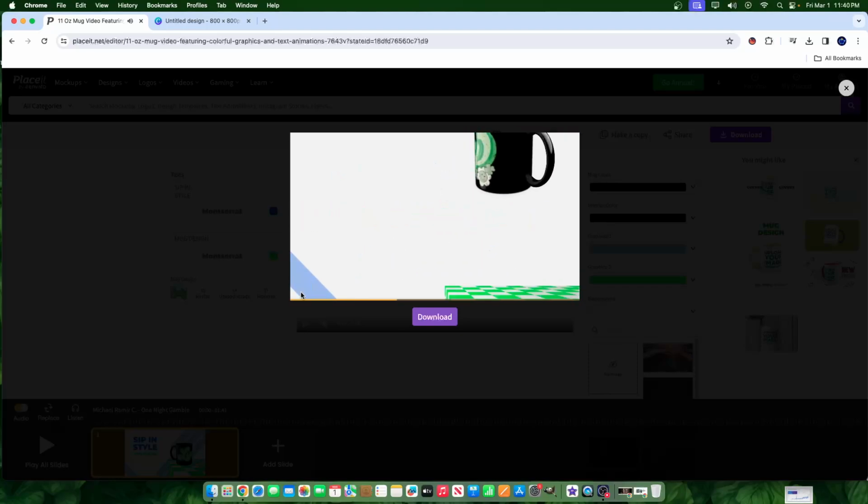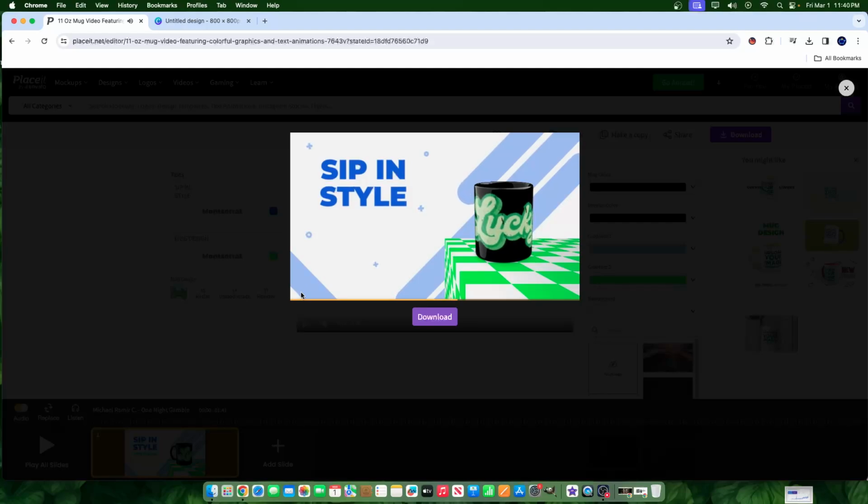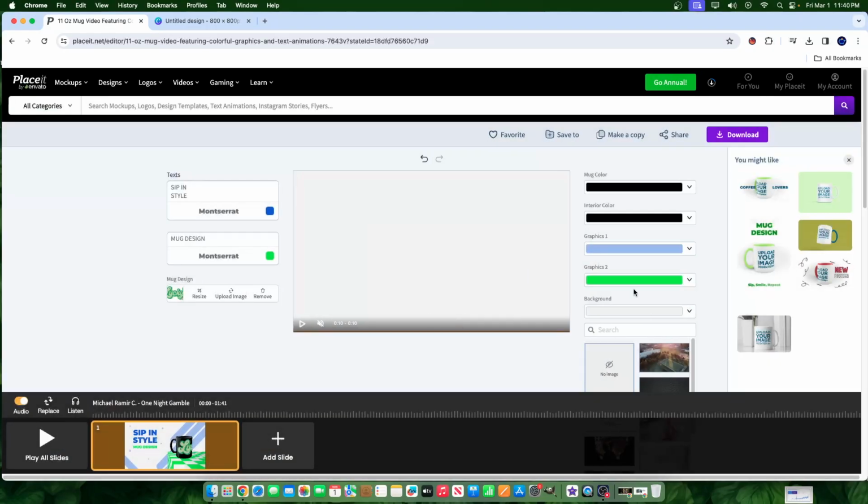Okay. Looks pretty good. All right, awesome. So if this is how the mug is going to look, it might just give us a small little edge over the competition, okay? We'll just go ahead and hit download, and then finally we'll have a downloadable of the actual mockup, and then we can apply that to our listing on Etsy.